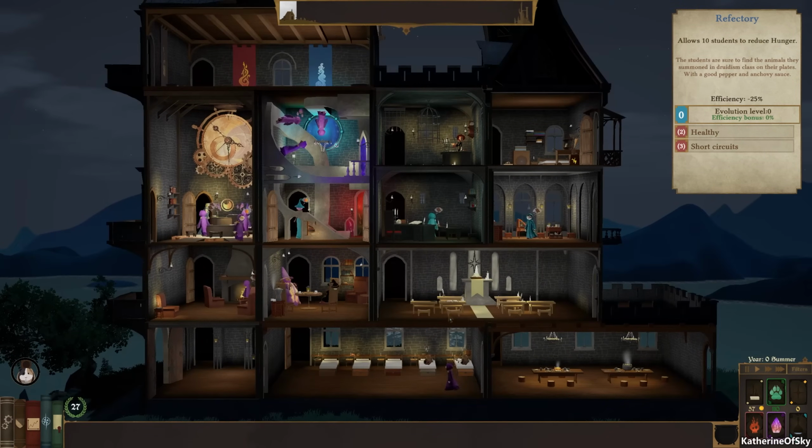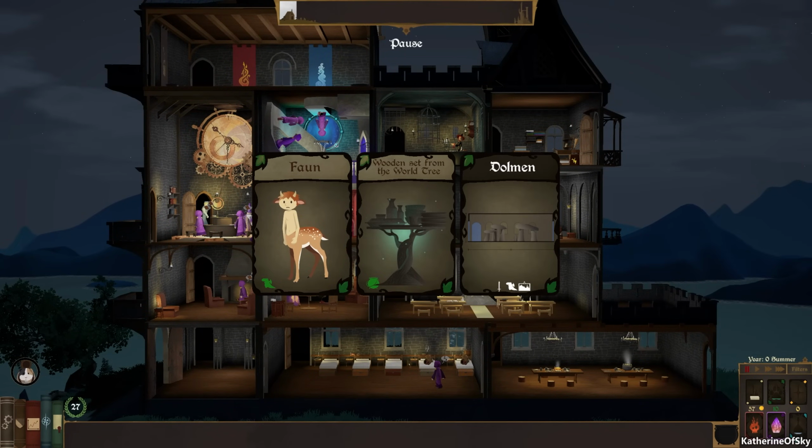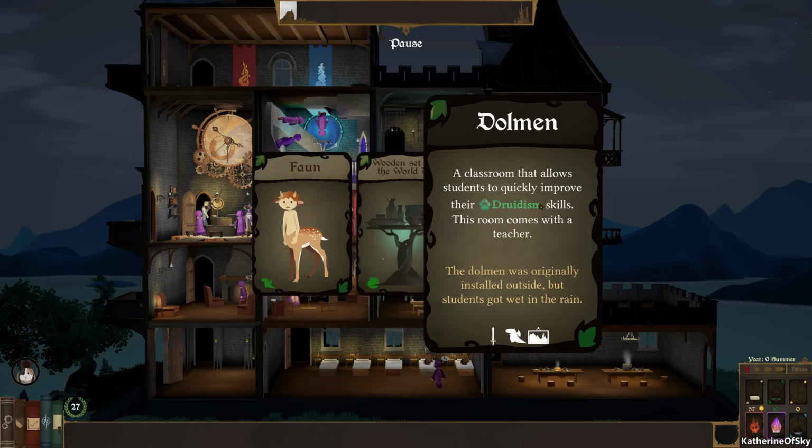All right, I'm going to go ahead and pause again, and then we're going to get our nature card. Oh, wow. We get the things that we don't need. All right, so we can get a fawn, which is great. But if we get the dolmen, that will teach druidism skills, and I think we should get that.